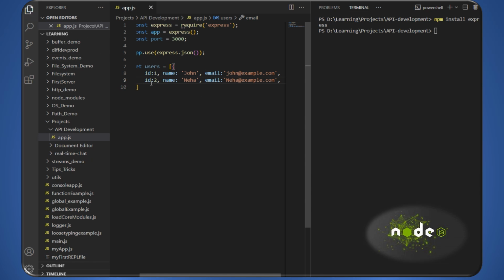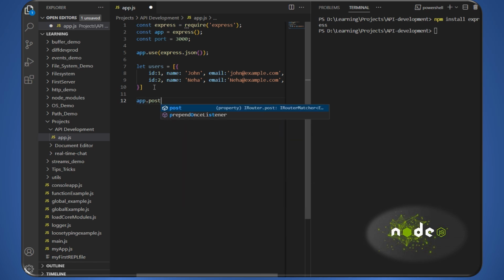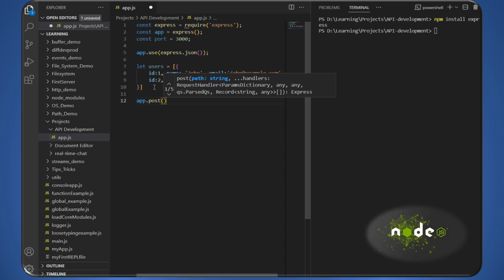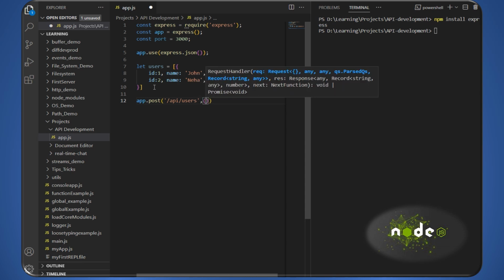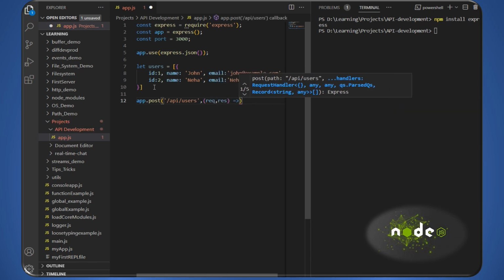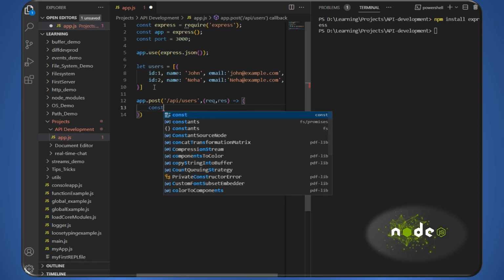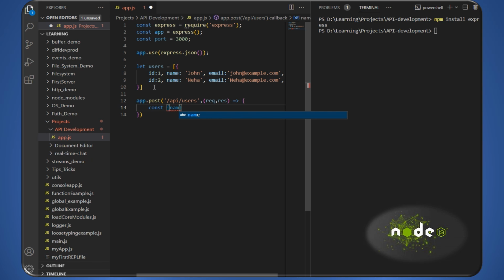Now let's start creating the first API, that is POST. We will call it a post request, basically creating a user. So we will be doing app.post, then I'll give the route /api/users, then request and response. Once we have the request and response, we have to define what we are going to do.